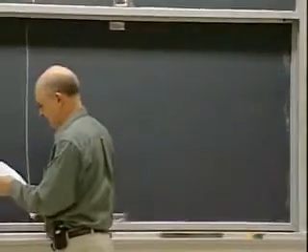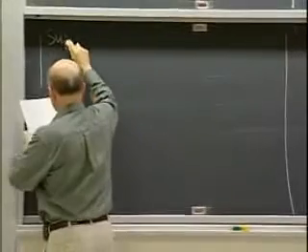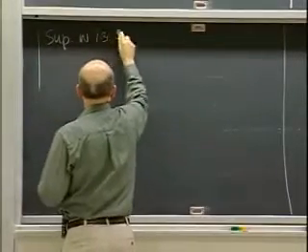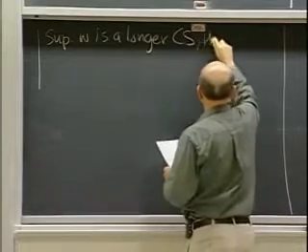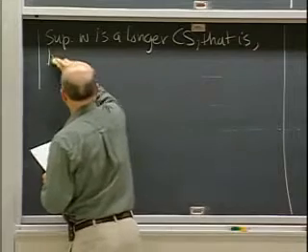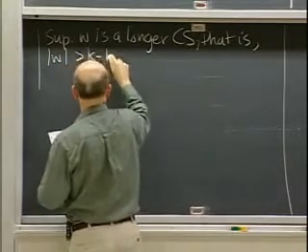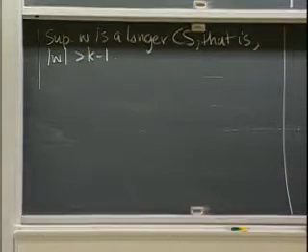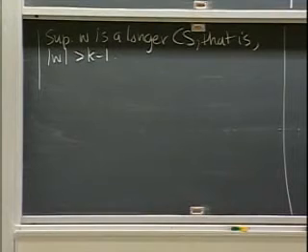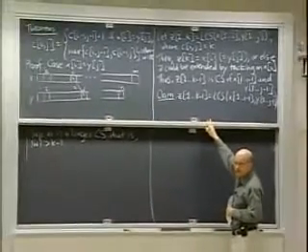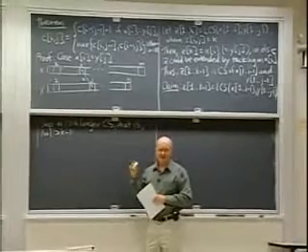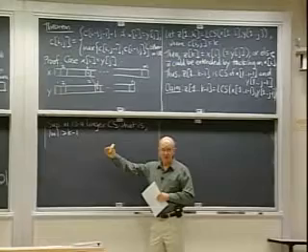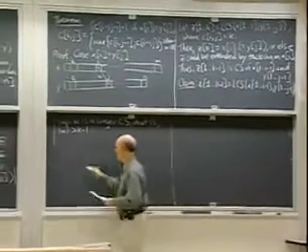So we'll just have a little diversion to prove the claim. Suppose that W is a longer common sequence, that is, the length of W is bigger than k minus 1. So suppose we have a longer common sequence than Z[1..k-1]. Now what we do is use a classic argument that you're going to see multiple times, not just this week but through several lectures hence. It's called a cut and paste argument.